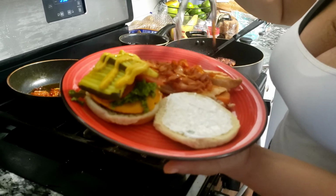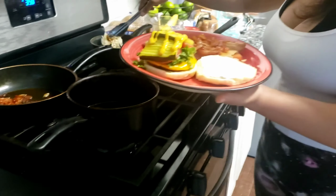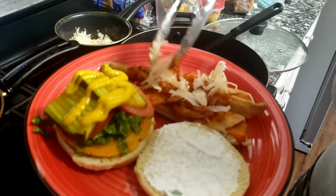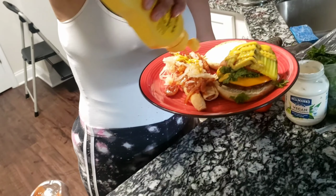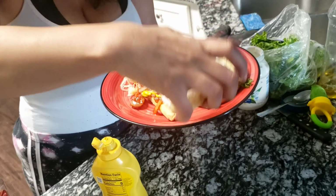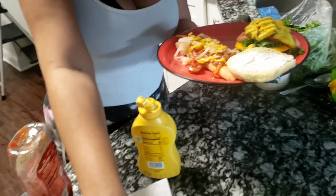Top them off with the New York style onions and sauerkraut. So the meal is done.